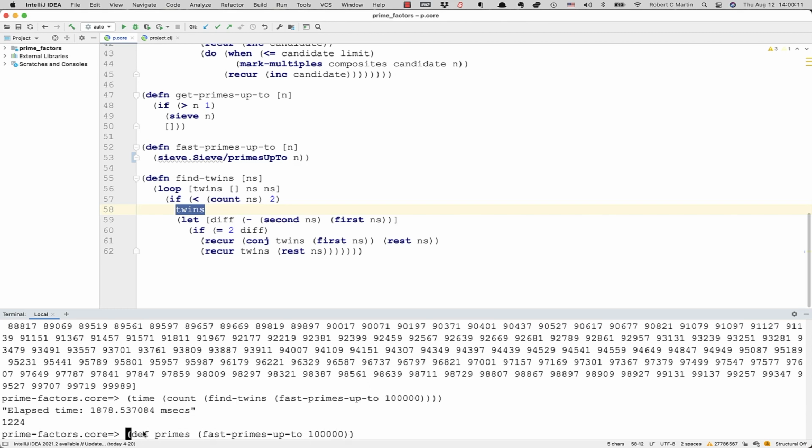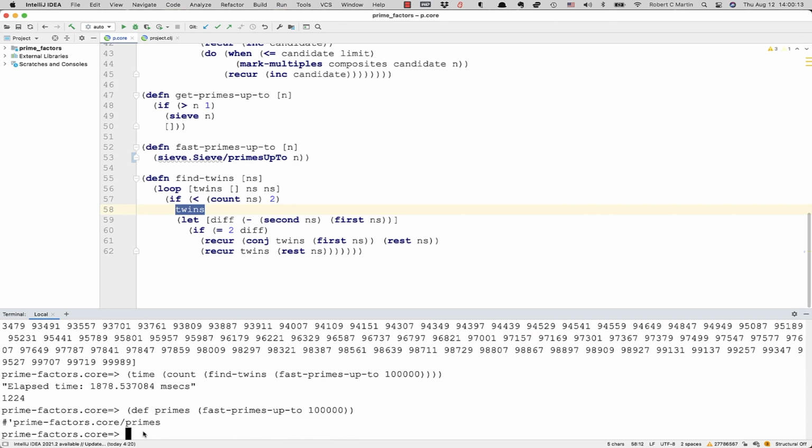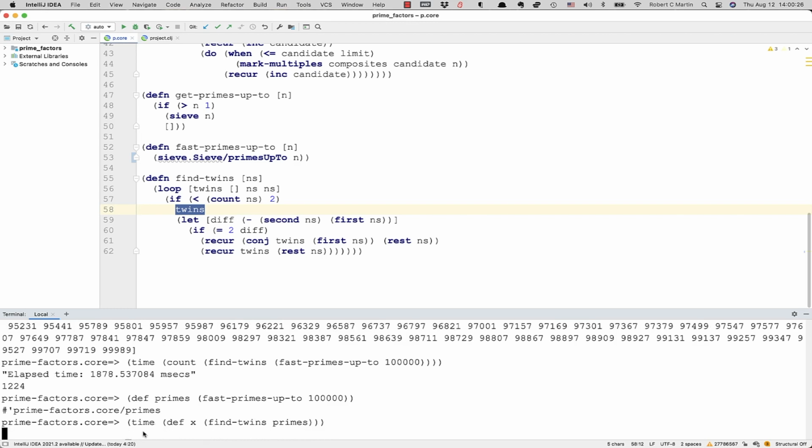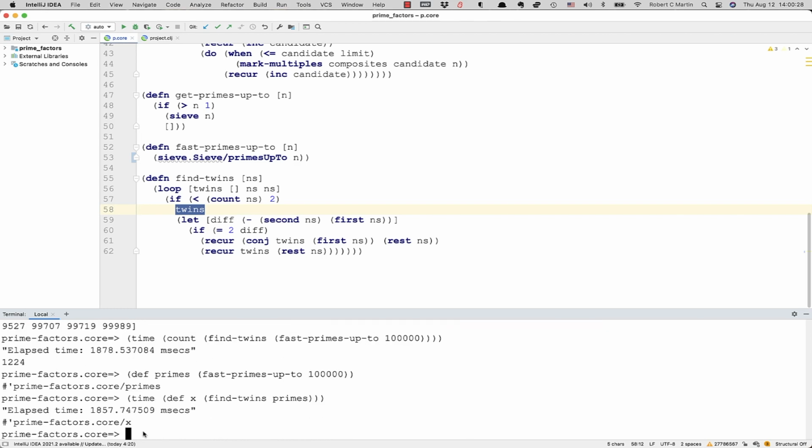Okay. And then we're going to say time def x find twins of primes. There. Okay. So that should count the time, and we should get something like 1.8 seconds. Yeah, okay, fine.